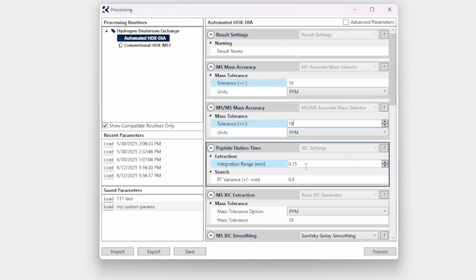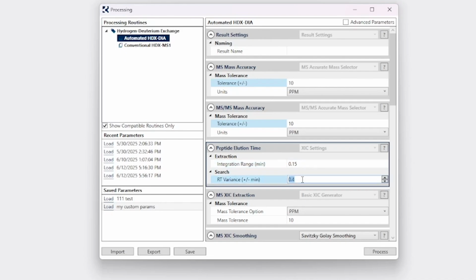These parameters are default for Tribrid instruments from Thermo, but if you have different instruments, just adjust these to your type of instrument. The peptide elution time is the next important parameter that needs to be set. This is going to be custom. Some people like very short gradients, others do longer gradients. So the important thing here is to set the value of the width of your peak. So for example, this represents 0.15 minutes, and that should be from base to base of an LC peak.